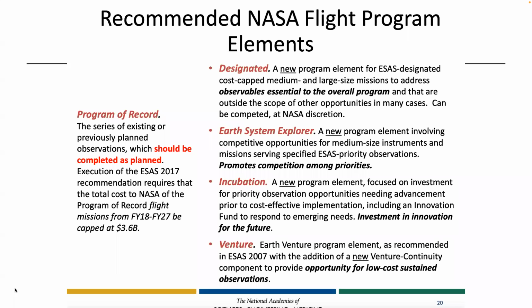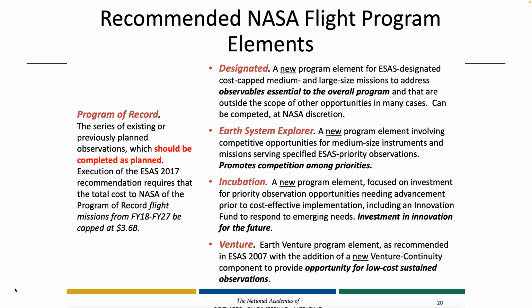And then we have this other thing over here on the side, which is the program of record. That's that we have existing planned observations, which we need to complete as they were planned. And we want to maintain certain data sets long term. It's very hard to answer climate change related questions when a lot of these satellite missions are designed for 3 years. That's the typical satellite mission, engineered to last 3 years. Often they last 20, okay? But they're designed to do at least 3. So we've got these 4 categories.